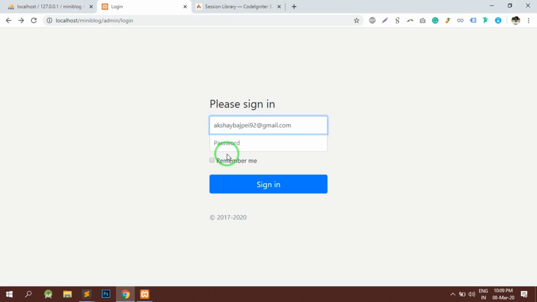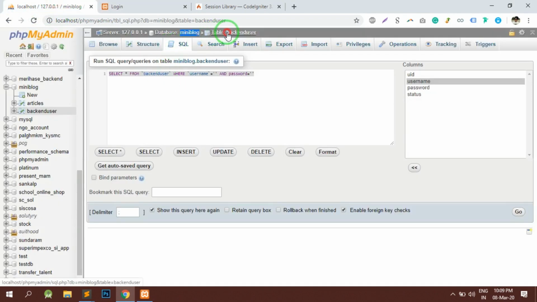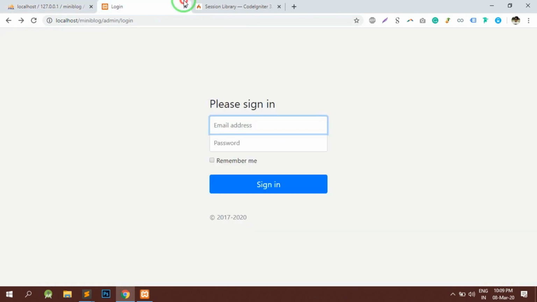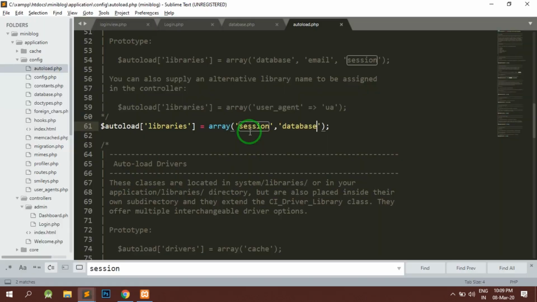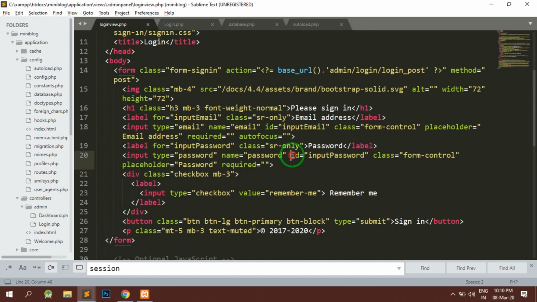So what I will do is pass a valid username and password now and check. So admin 123. Currently this is asking us for the email ID, so I can change the type to text here and specify it as the username.